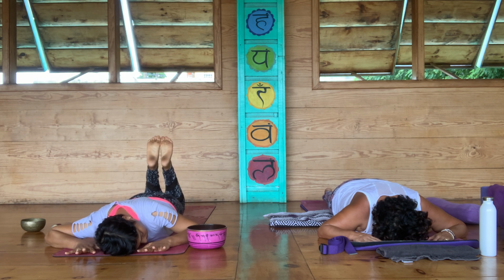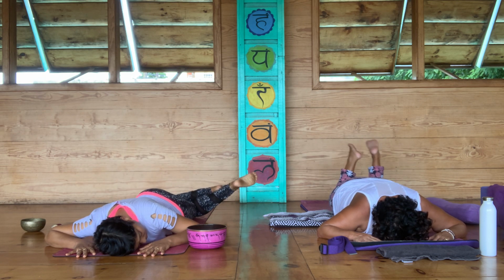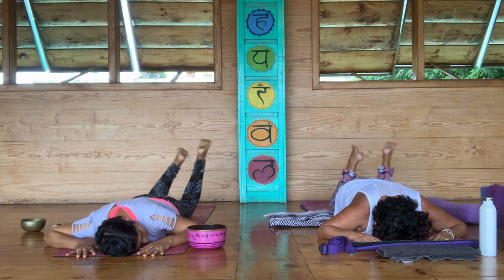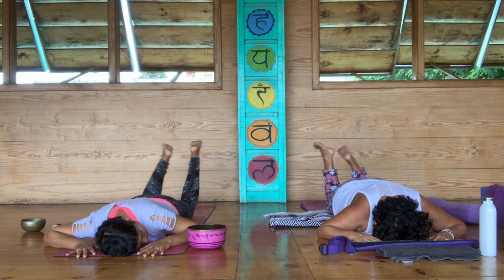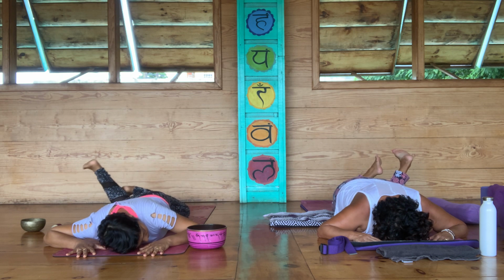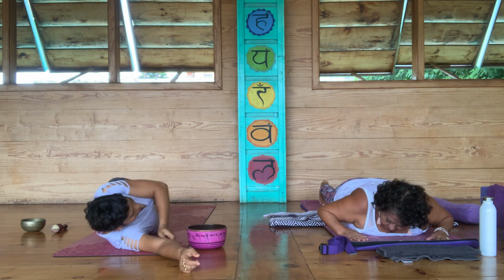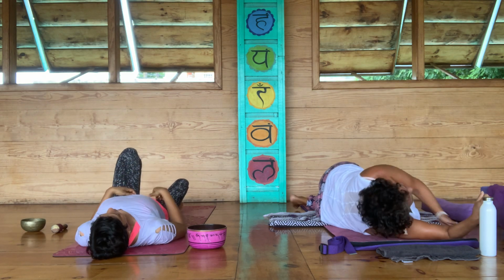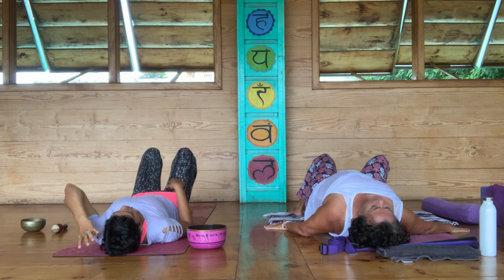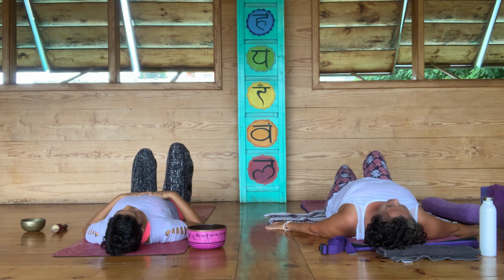Bend your knees. Do wiper movement to relax your lower back. Drop your legs side to side. Slowly take your time to go flat on your back, lie down, roll over. Knees are bent, legs a bit apart.